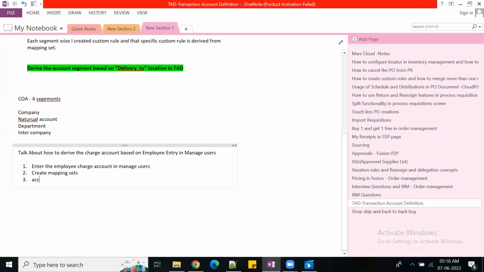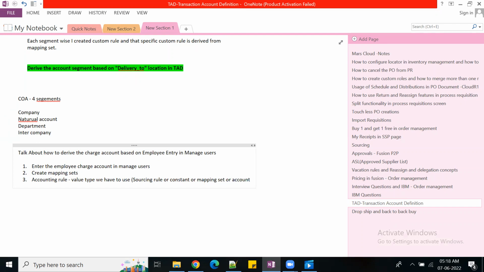And the accounting rule: here the value type we have to use can be sourcing rule, or constant, or the mapping set, or accounting rule also.